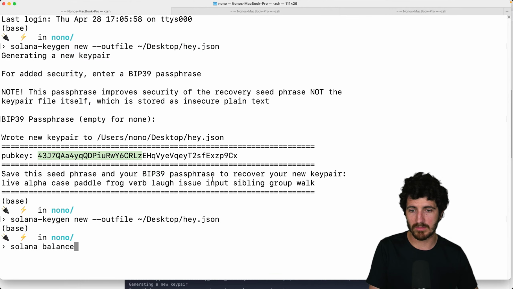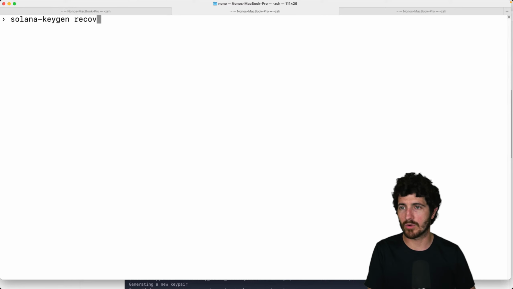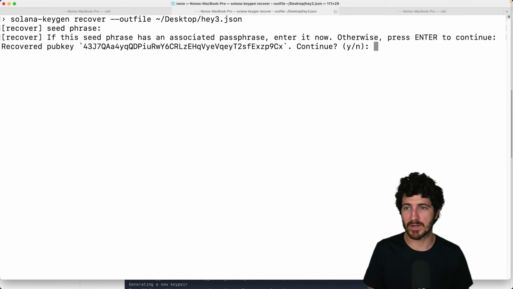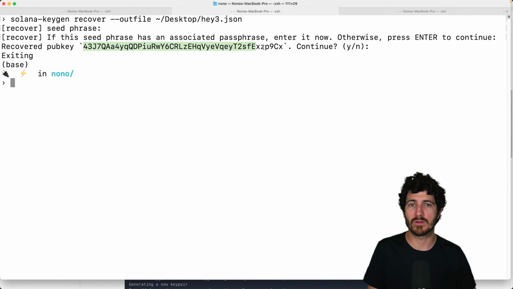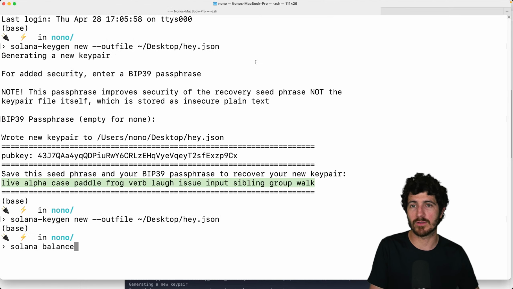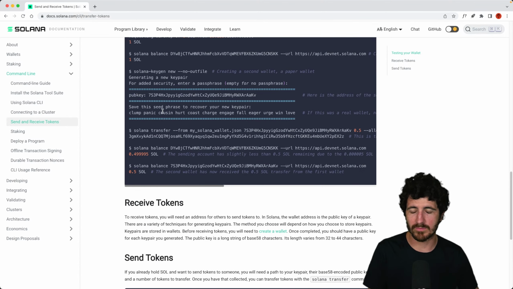I can simply do solana-keygen recover outfile hey3.json, and by putting the passphrase and no password, I get to your public key. But not only the public one, also the private one is contained inside of your file, and you can use that to sign transactions and get money out of your wallet, right?